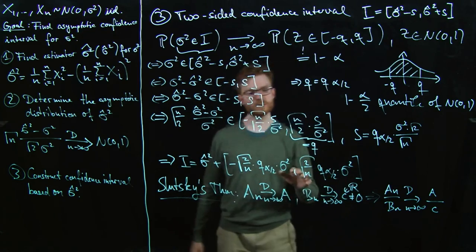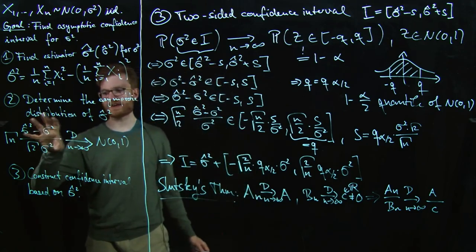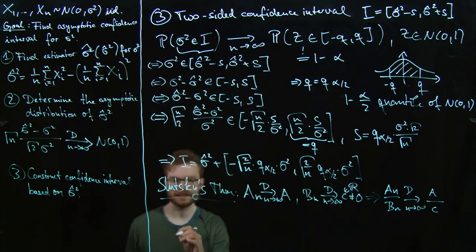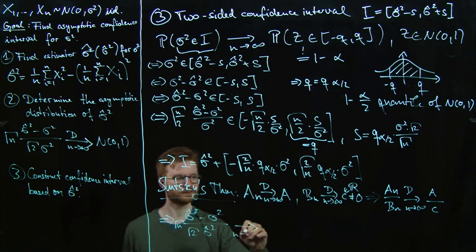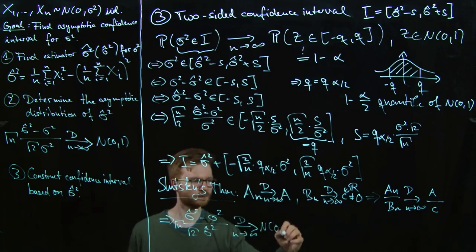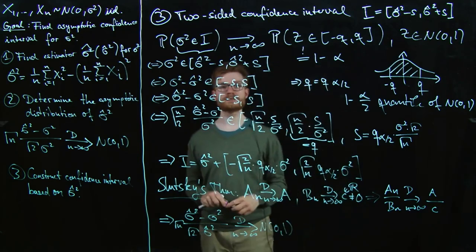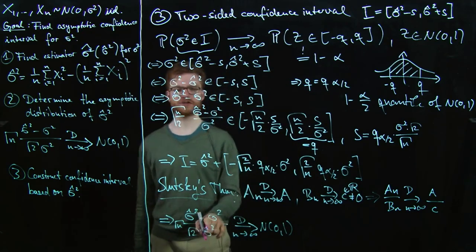Anyway, for our purposes, we know that sigma hat squared is a consistent estimator for sigma squared. That means we can essentially divide this whole random variable by sigma hat squared over sigma squared. The sigma squareds cancel out. And in turn, we obtain that the same convergence in distribution holds when I replace sigma squared by sigma hat squared here. And this allows me to replace all the arguments we've done so far and put a hat on all the sigma squareds. So essentially, we just managed to show this.